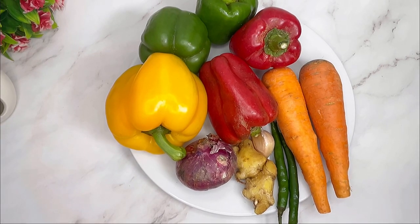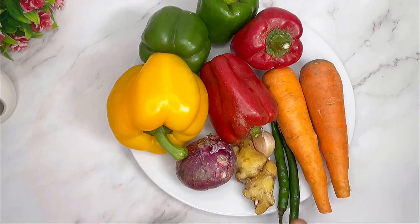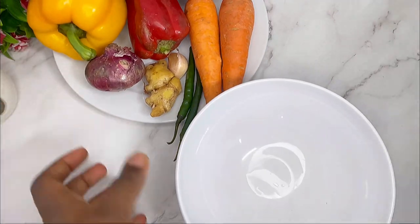So I'm using some sweet bell peppers for this, obviously, because what's a sweet bell pepper sauce without bell peppers? I'm using the yellow, the green, and the red bell peppers, some carrots, fresh ginger and garlic, chili peppers, and one medium-sized purple onion.